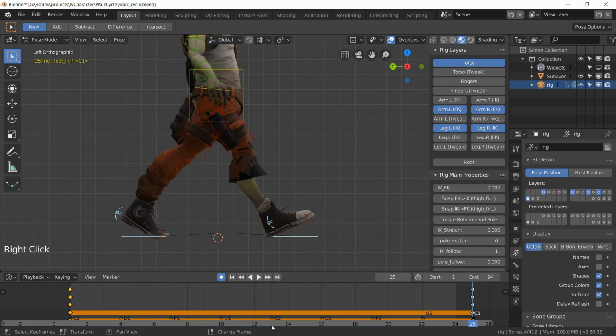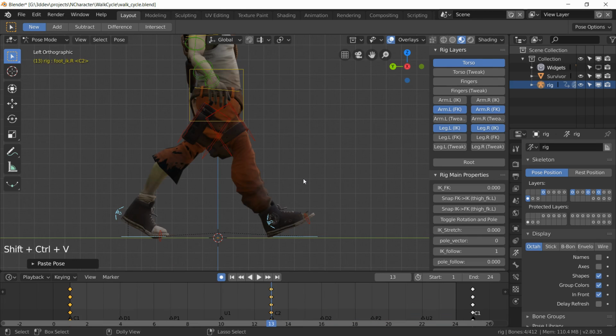That's okay. Now we're going to put the cursor over here, right click on C2, so that's the second contact position, and over here I will do Shift Control V, and that'll paste a flipped pose.